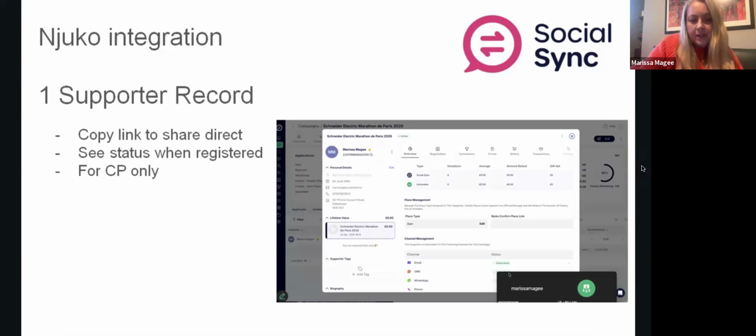So a few ways that you can do it, and again, Naz is going to show us in more detail afterwards. When you're in your supporter records, looking at the registration, there's a box with the new core registration link. If you were speaking to a supporter or wanted to send it manually, you can copy and paste it from that box into an email.